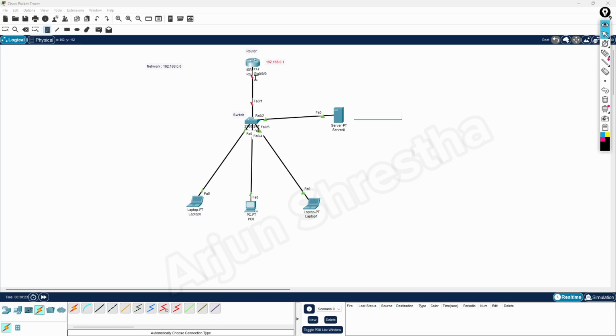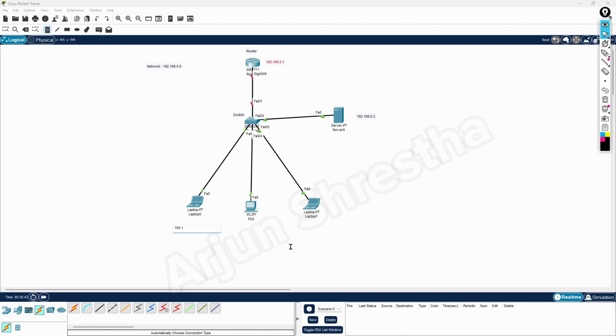Now I will give IPs to the others. I will show you how to figure that out later. I just want to write down here 192.168.0.2. I'm giving this to the server. For this laptop, I'm giving static addresses right now.